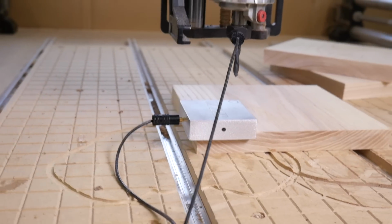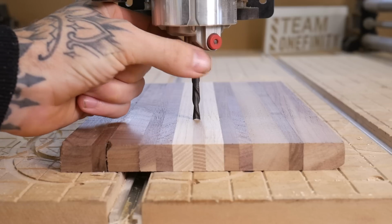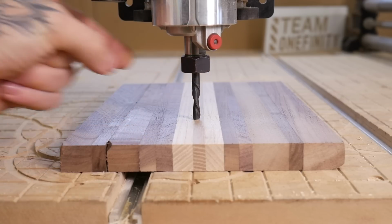I personally don't use one just because I've been doing this a little while and I don't do anything crazy advanced. I don't do any 3D carves. I just simply touch it on the surface, and that is good enough for me. It just saves me a little bit of time, and that is the only reason I don't use a probe.